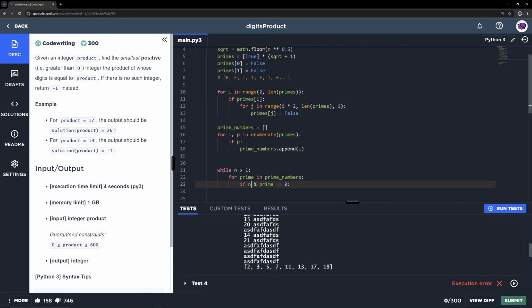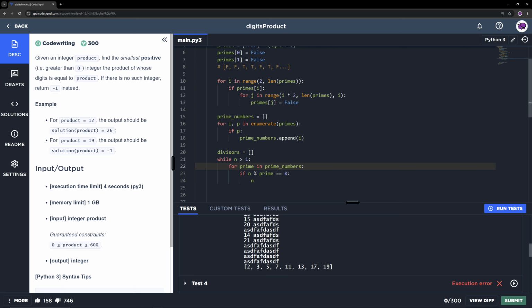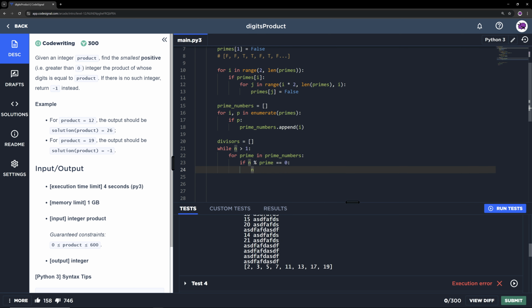And then divisors is equal to empty. There's going to be a formatting issue, but we don't care about that currently.